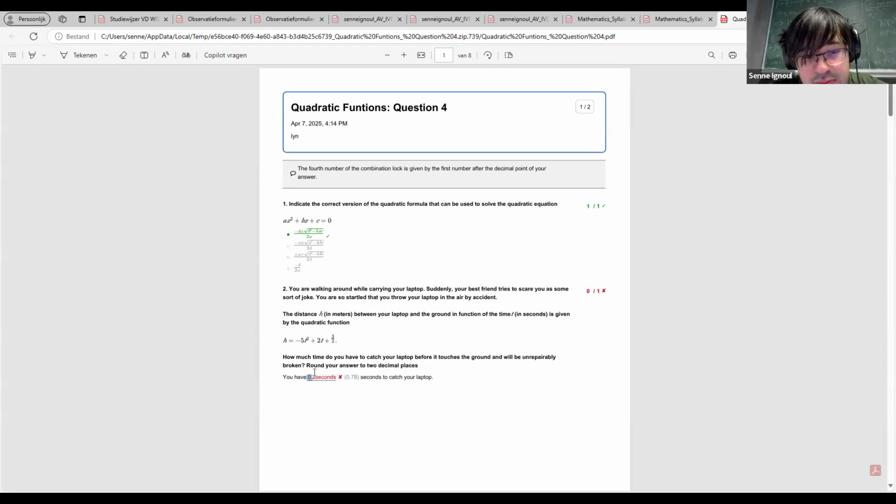Okay, 0.2 is wrong, but imagine that they had written 0.78 seconds. Then I can switch it from wrong to correct. So there can be an automatic correction and a manual correction. And for the one where they have to give a description, I have to check it myself. But that's what I will be doing while the students are working.